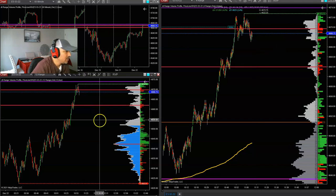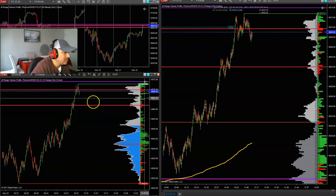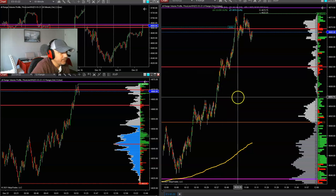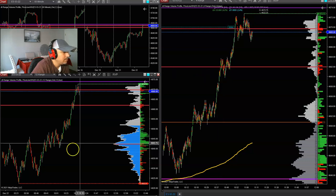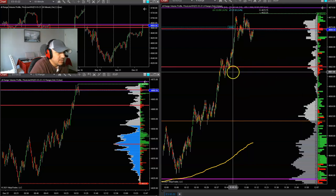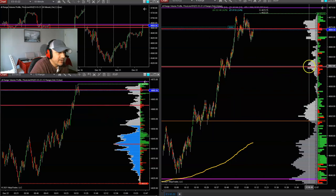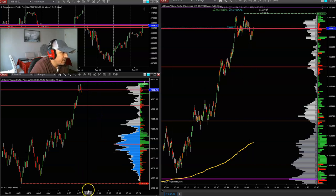All right. So yeah, I'm not sure, guys, if price comes back down to maybe this area here. We'll see. I'll keep my eye open when price comes back down to this area right here to see what it'll do. Maybe around here or just a little lower, right below this little high volume area. That'll put us right here on the 12 range as well. So you guys can be mindful of this area here around 62.